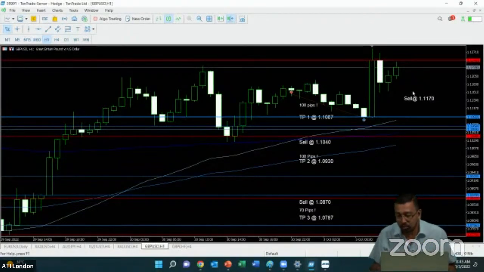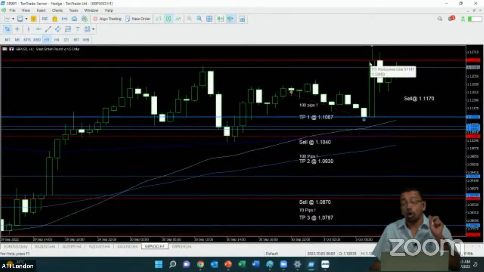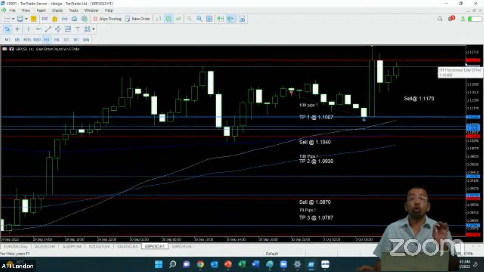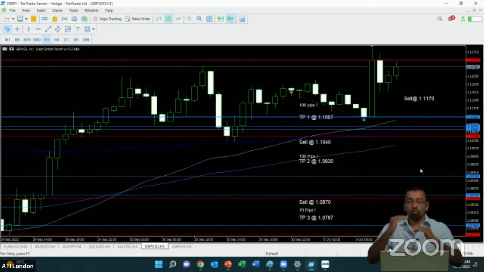the red line that is marked there based on the closing price of that long mother candle is priced at 1.1248. Now, 48 is only 2 pips away from the 50 psychological number. What does this mean? This means that there is a high possibility of prices to actually reverse very, very soon. Okay, there is a potential.